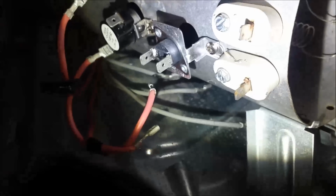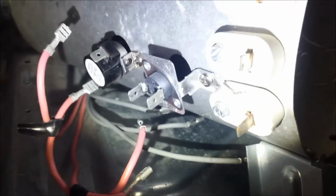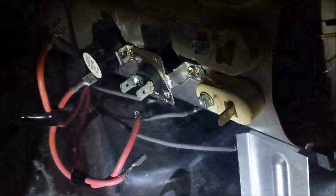But I'm just going to go ahead and get this back in here. There's a screw here and a screw here, and then you've got the screw in the back. Then you've got two screws on top right there, then your two thermals right there. That's four screws total, then it should be good to go. We're going to slide it back in and plug everything back up. We've got your three terminals there, four terminals there, and one terminal on that side.